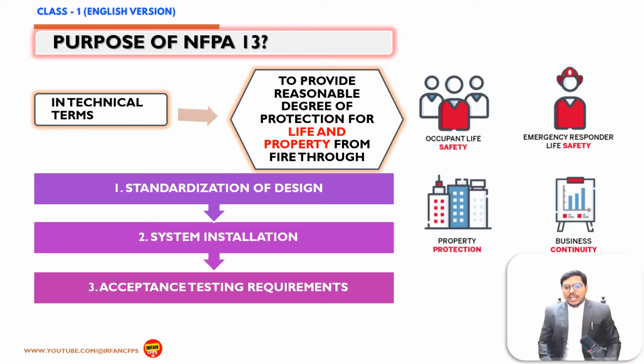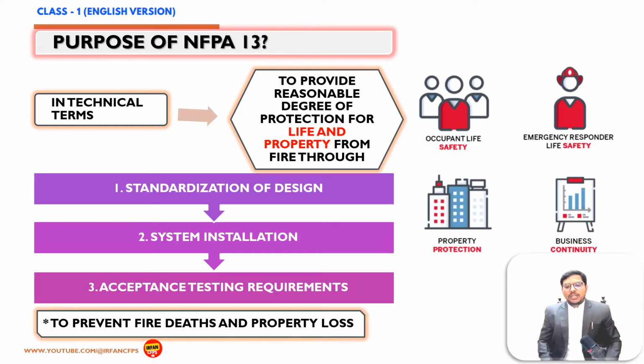Once acceptance testing of a system has been completed, closeout documentation has been completed, and the building or facility has been turned over to the owner, continual inspection, testing, and maintenance is performed in accordance with NFPA 13. In short, the purpose of NFPA is to prevent fire deaths and property loss.